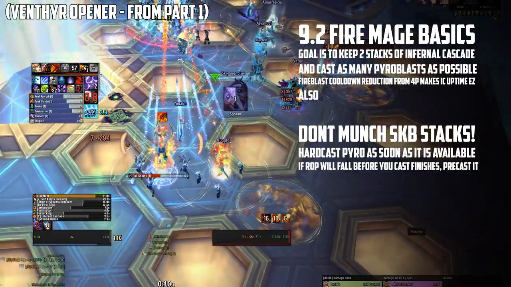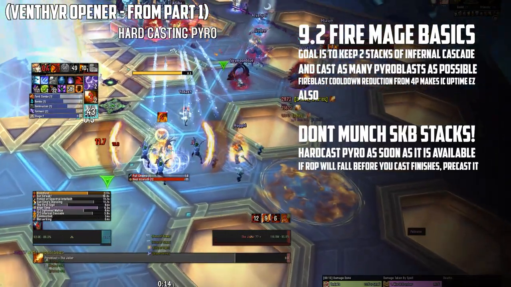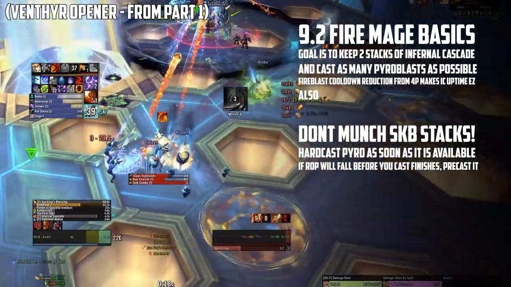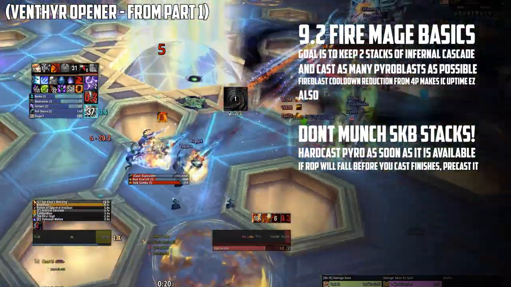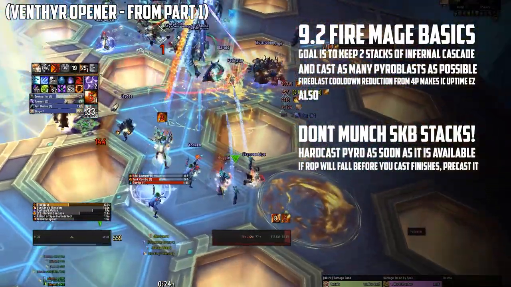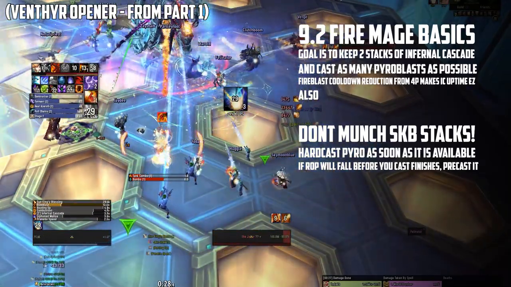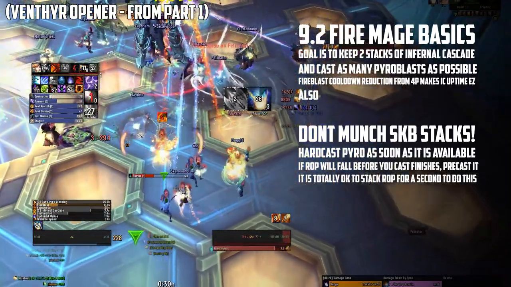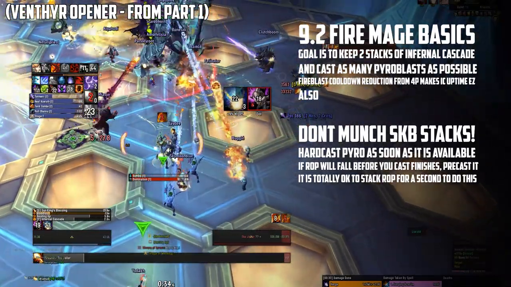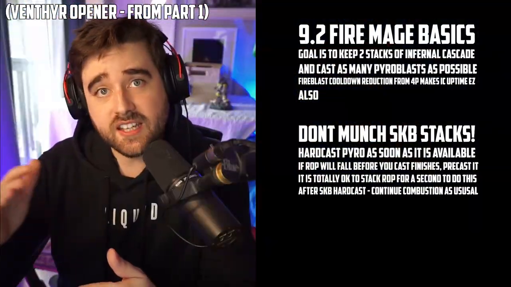Now keep in mind though, if your Rune of Power buff is going to expire before the hard cast finishes, remember, Rune of Power lasts 12 seconds from when you combustion, right? So if Rune of Power is going to expire before your hard cast finishes, what you're gonna wanna do instead is to cast Rune of Power first and then hard cast your Pyroblast. This means that you may actually have two Rune of Powers below your feet for maybe a second or two, okay? But that's okay. It's totally fine if you do that, all right? And basically, as soon as that hard cast finishes, you're gonna have your combustion extended, all right?